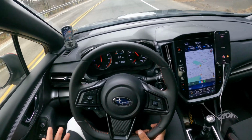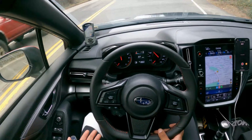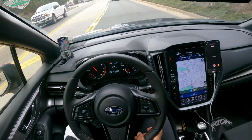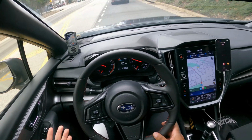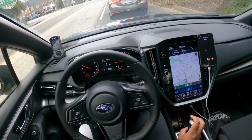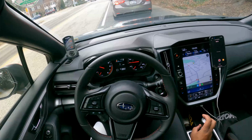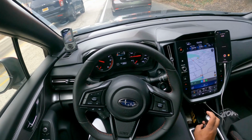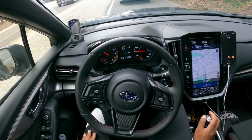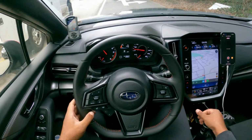If you don't think that makes sense, just think about it. It's purpose-built to not have a purpose. It could be any purpose you want it to be. And like I said, for me, it's daily driving and a little bit of track. If you want this to be a time attack car, you could set it up for that. If you want it to just be a really nice looking show car, everything on here is interchangeable. You can interchange almost anything in this car.